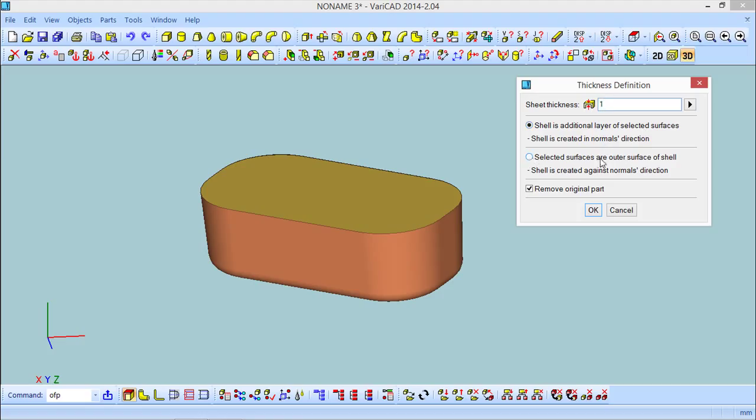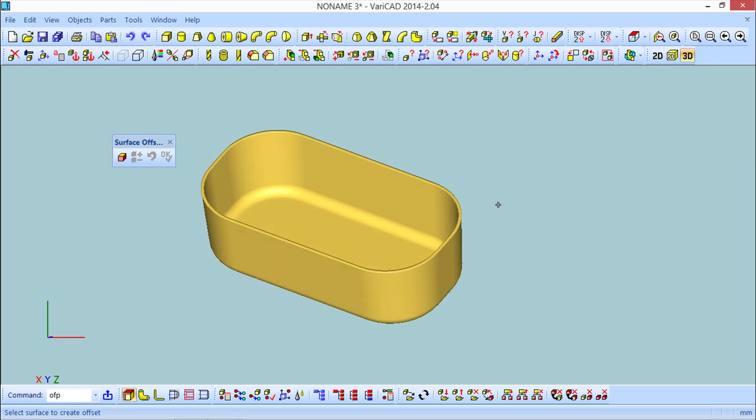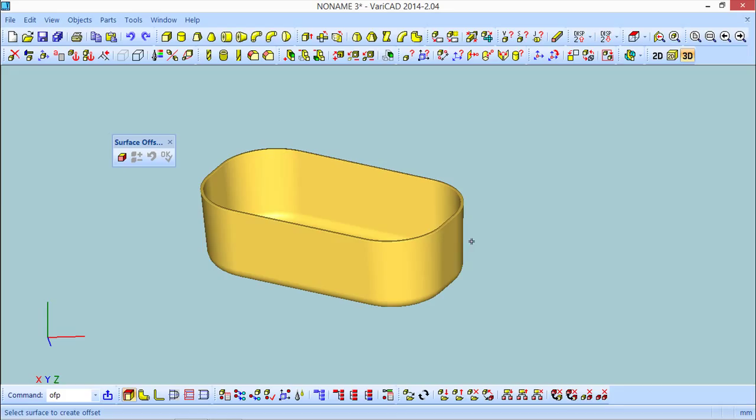and if the selected surfaces are outer surface or not. Yes, they are the outer, it can be the inner or not, and I want to say remove the original part, and the result is this. Okay, so basically if they were not the outer, this was done inside, and if I said do not remove the original part, I have this solid and the original one, which in fact I did not want.